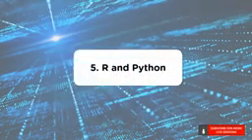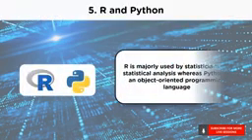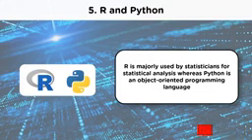So at number 5, we have both R and Python. Yes, we have 2 of them in the 5th position. R is a programming language which is used for analysis as well. It has traditionally been used in academics and research. Python is a high-level programming language which has a Python data analysis library. It is used for everything starting from importing data from Excel spreadsheets to processing them for analysis.